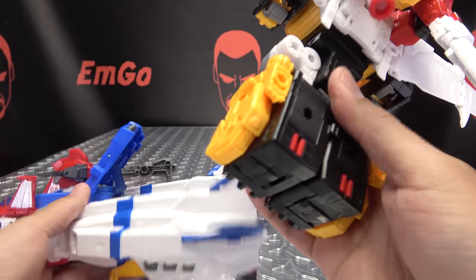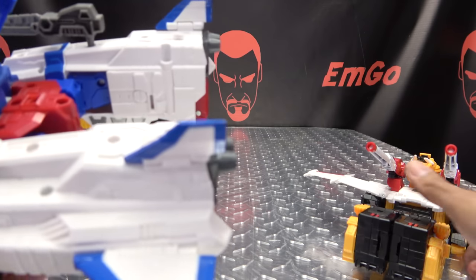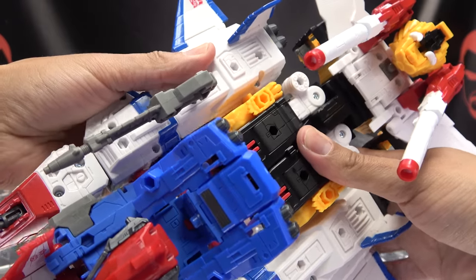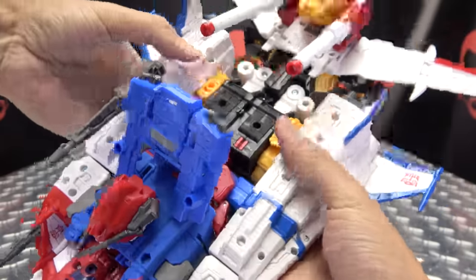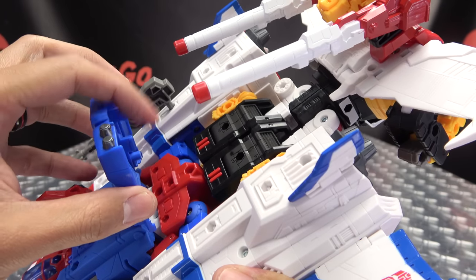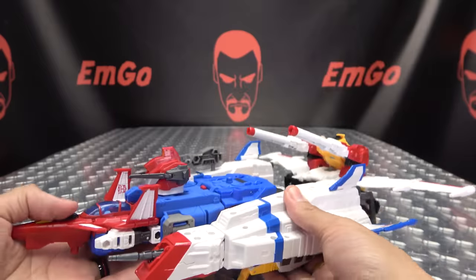And what's going to happen is there are these tabs on either side right here, which will drop down into these rails right here and then end up tabbing in right there. So you just line all of that up and drop it down. There we go. Just drop it down and that will drop into place like so. And then you have these two tabs right here, which will go into these two red clips. So you take that, push that down, and that will lock all of that into place.